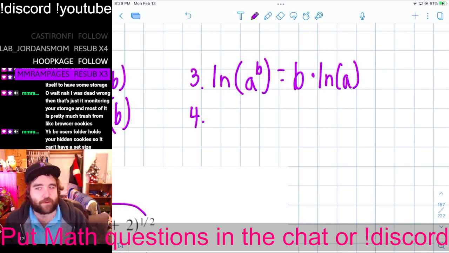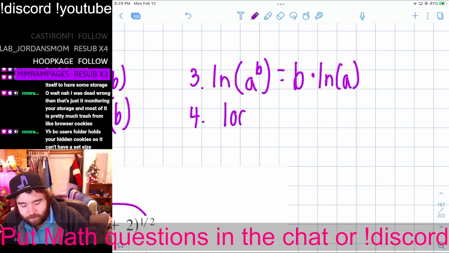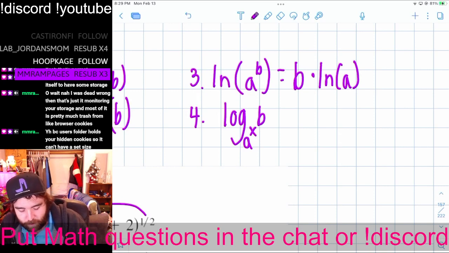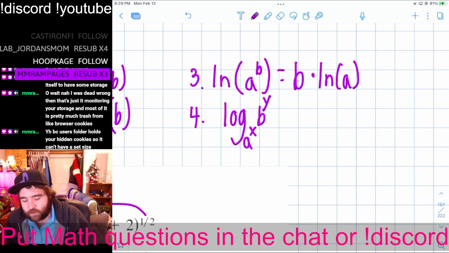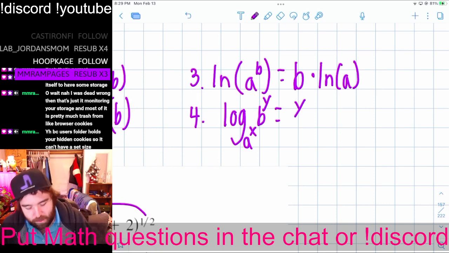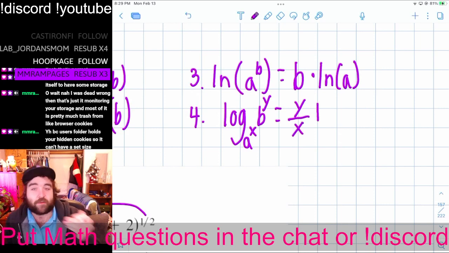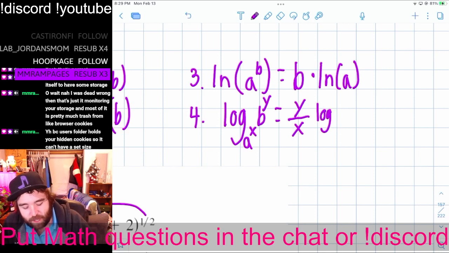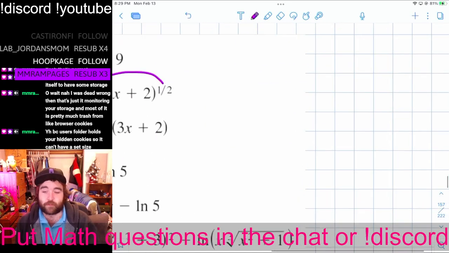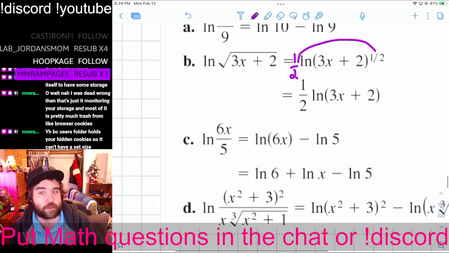And I'm going to throw in a little secret property. I call this the secret property of logarithms. It states that if you have log of something raised to a power, where the base itself is raised to a power, that's the big secret property. And then if this is also raised to some power, like we know we can bring out the power on the top and multiply it, but the power on the bottom, you can bring that out to the front and divide it. So that's going to equal y divided by x times log base a of b. That's a useful property sometimes. Sometimes it makes problems that were supposed to be hard a lot easier.